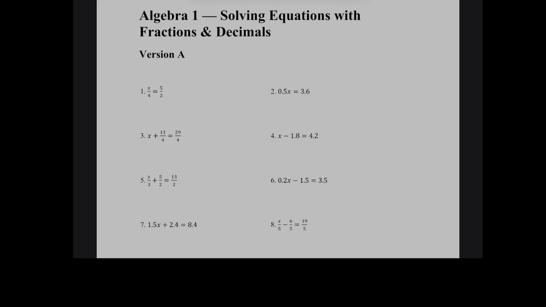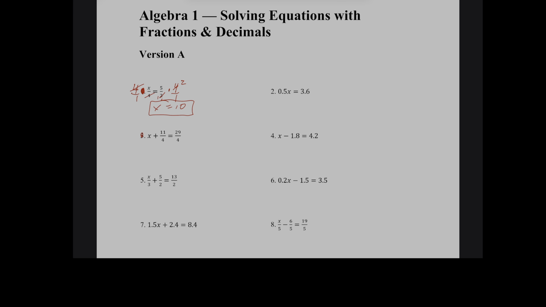So the first thing you do when you see a fraction is you look at the denominator. So like on number one, I see a 4 on the bottom, and I see 4 will go into 4, and I look at the other fraction, the 2 will go into a 4. So what I'm going to do is I'm going to multiply, I'm just going to cross out the problem number. That's a multiplication sign. I'm going to multiply each side by 4. And when I do that, remember, that's like 4 over 1, right? And so what's going to happen on the left is the 4s are going to cancel out, and I'm going to be left with an x. But right here, watch what happens, okay? The 2, if we cross cancel stuff, I'm going to end up with x equals 10, and I'm just done with the problem.